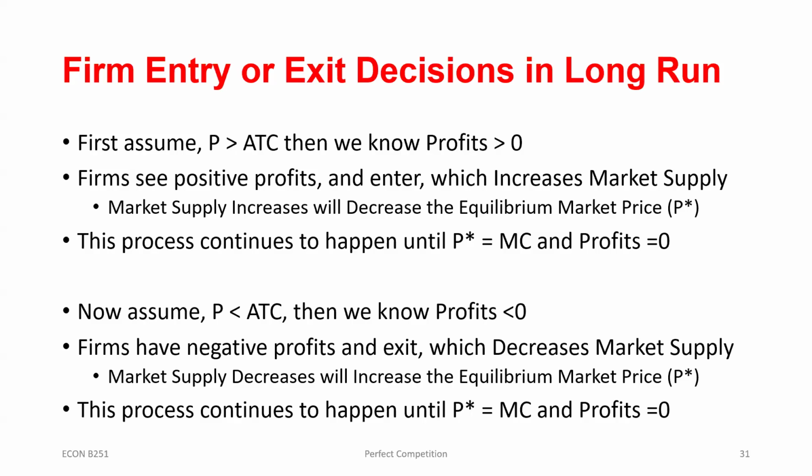So even though there were positive economic profits initially, once every other firm adopts that behavior, we now get those profits driven back down to zero. Doesn't matter if we started out with one firm with positive profits or say 10 firms with positive profits. Now we'll talk about next week, it gets amplified even more if we had only one firm existing. And we'll talk about what that looks like next week. Monopolies, basically.